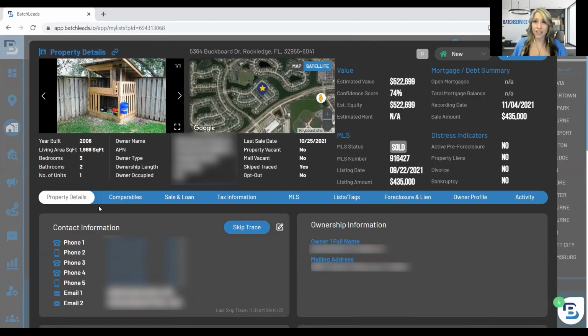So you got ants in your pants. Like you want it yesterday. I'm like, we got time. Let's just go have coffee. Like I'm still working on just getting one property skip traced. Yeah, no, I've got 3 kids. I'm a single mom. I don't have time to waste. I'm like, let's get on this.